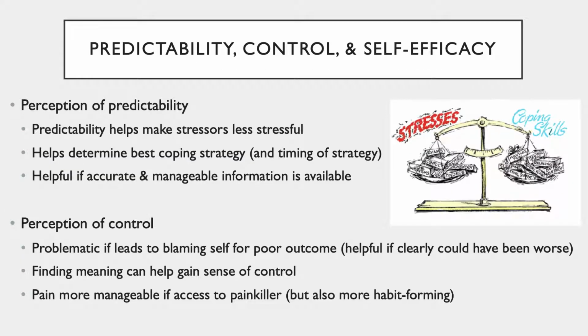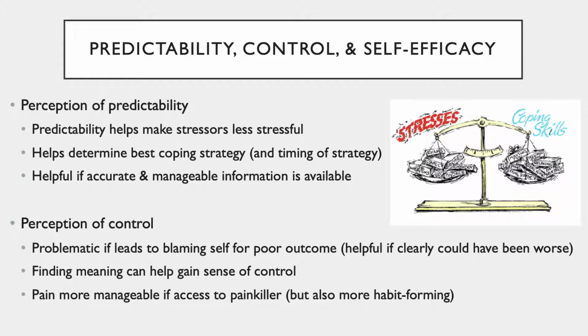Psychological variables are known to modulate the stress response, and they can even trigger the stress response. Two factors that have been shown in the research to significantly influence the stress coping response are the degree of predictability and control that an individual feels in a given situation. It's important to point out that this is about the perception of predictability and control, not the actual degree of predictability and control that the person might actually have.